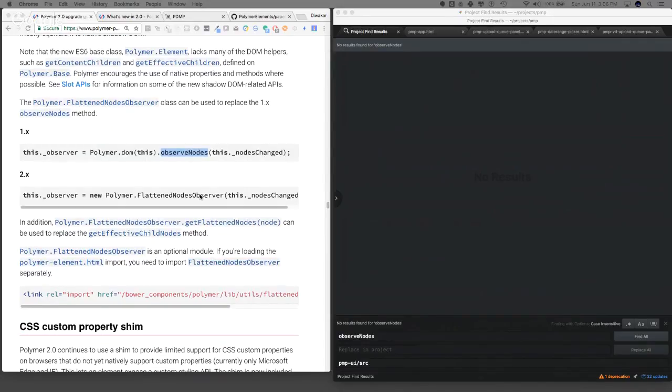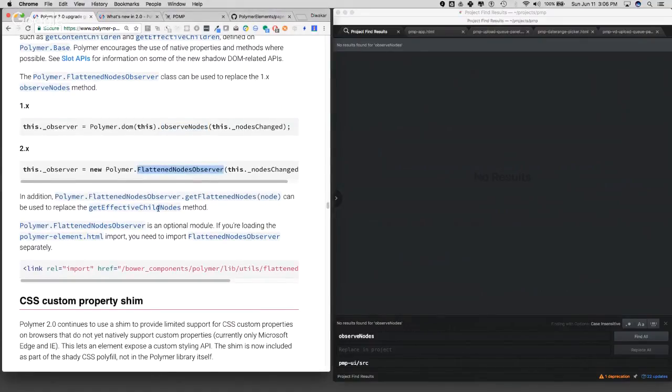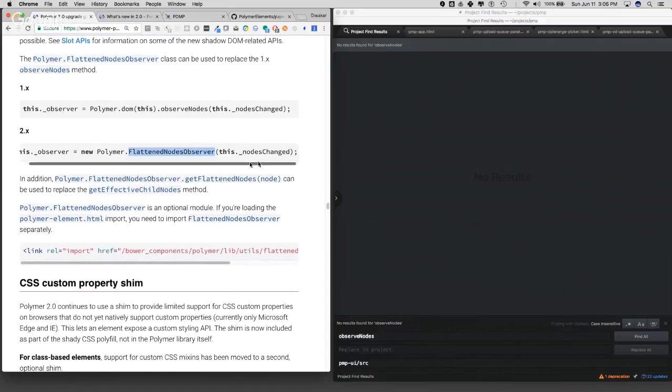So the next one is flattened nodes observer. Oh, okay. So in 2.x, they're saying we can use this, but I don't have a need for it right now. So I'm going to skip that.